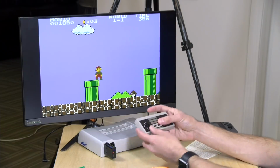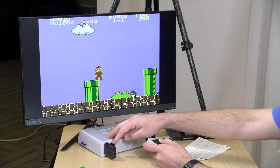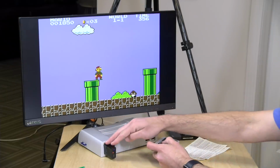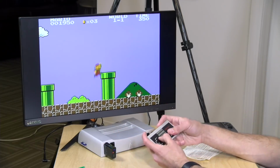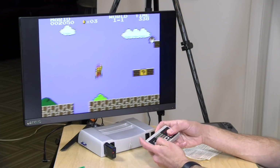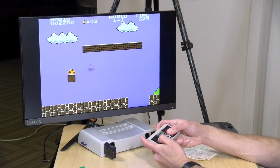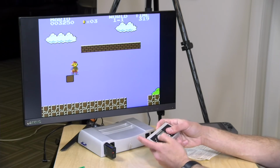But these things really shine when you're using them with a retro console like a real SNES or NES or the Analogue Nt mini here. Basically, these little receiver adapters, which cost about $20 to $25, will work with anything that accepts that plug there. They're actually powered by the connector. Even on the original NES, they work the same way. And I found the experience to be pretty much identical to what I was playing with on the wired controller. Up until today, this controller was the one I was using wired, and it seems to be really feeling about the same. I'm not really feeling any weirdness here. It does seem to come together quite well.